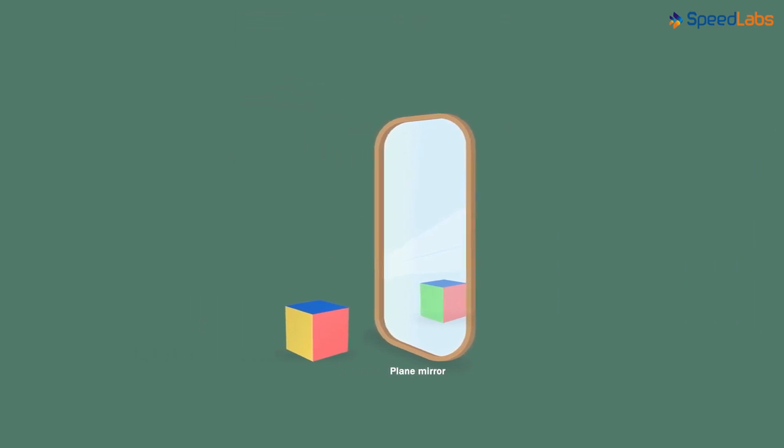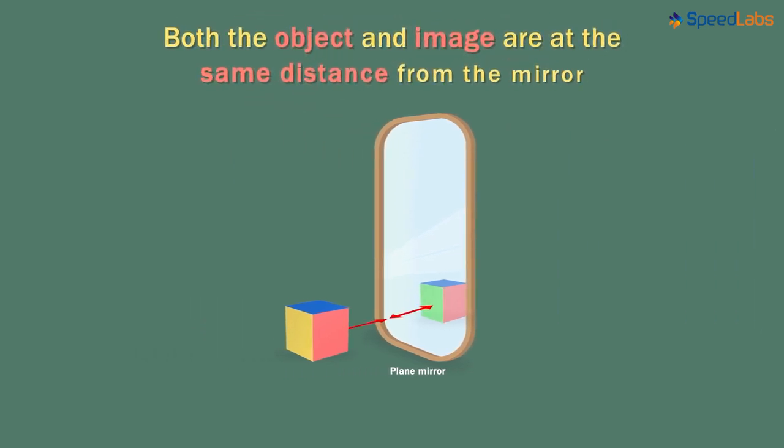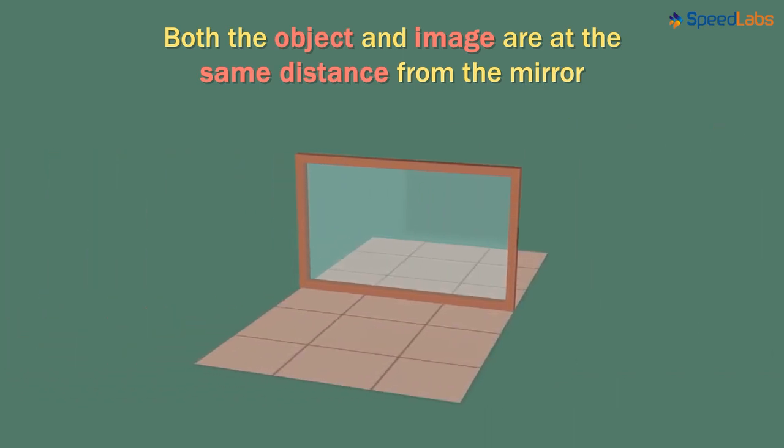The property states that the image is at the same distance away from the mirror as the object is. This is a rather obvious one that we must have experienced when standing in front of a mirror. Let us test it out anyway. Suppose a mirror is kept at one of the edges of a marble tile. If we keep our object right in the middle of a second tile on this side, then its image will also be positioned in the middle of the second tile behind the mirror.